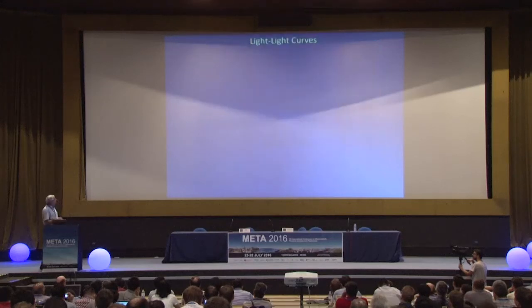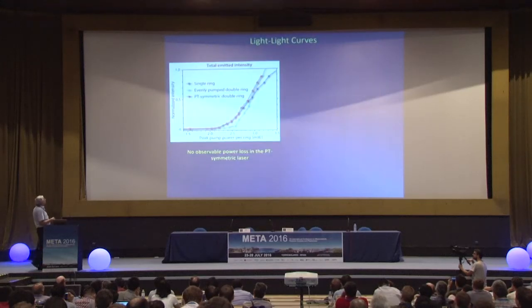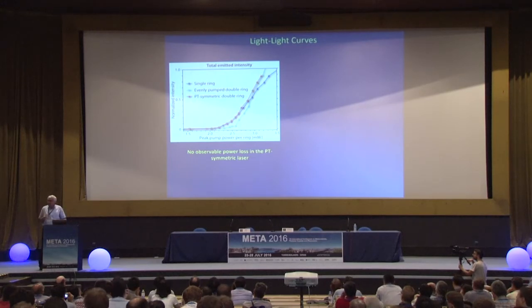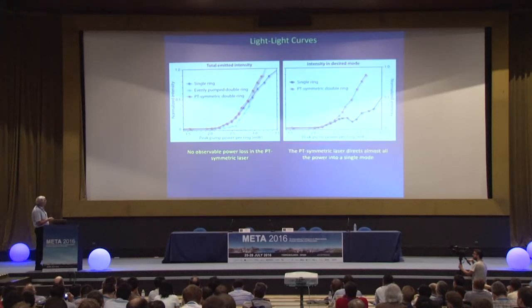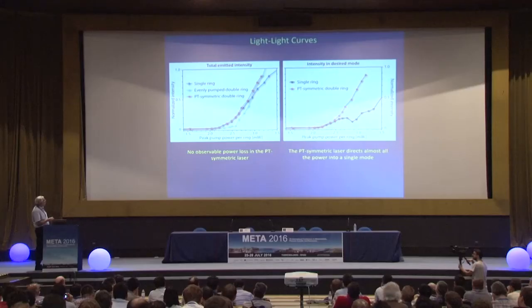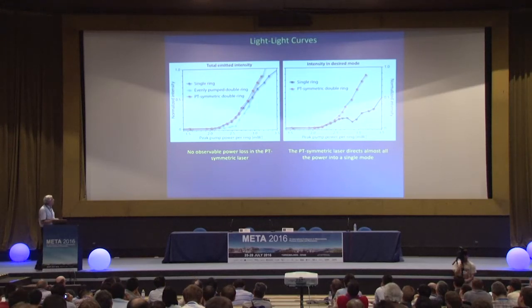So this is pretty simple for that matter. And interestingly enough, in spite of the fact that you are using loss in the parasitic cavity, the system actually behaves better than a single ring. This is shown here in the line-like curves. And even more importantly, if you compare the single ring with the PT symmetric ring, the line-like curve is free of kinks. And the reason is all the intensity now is delivered to the desired mode. The rest of the modes have been entirely suppressed.